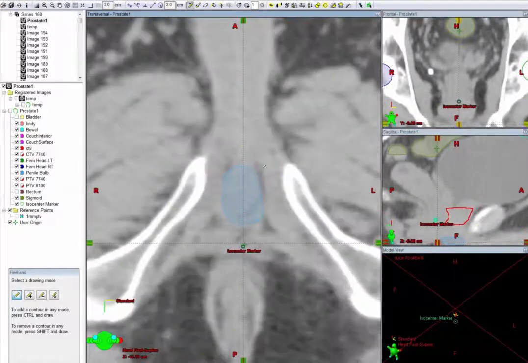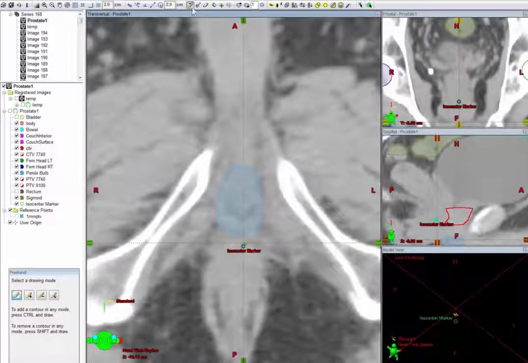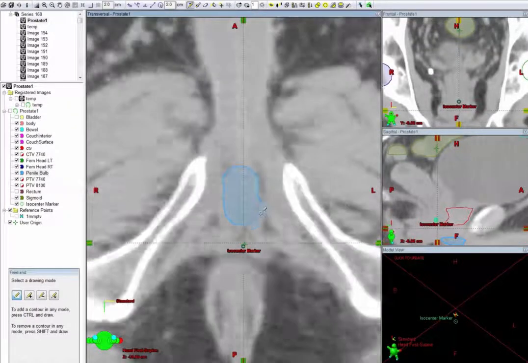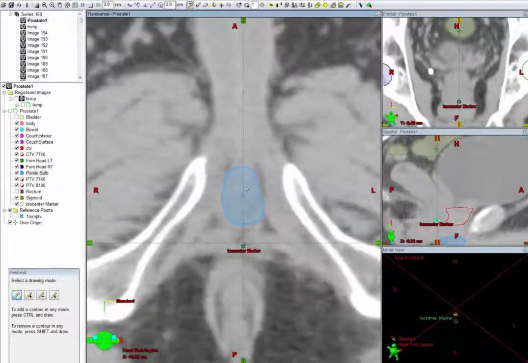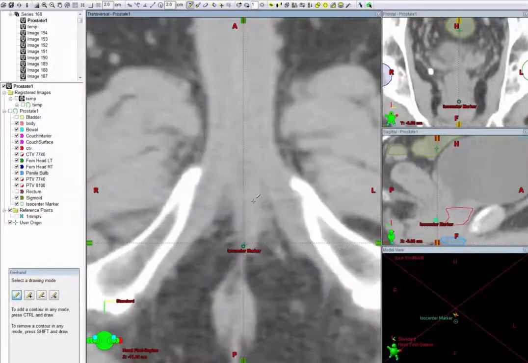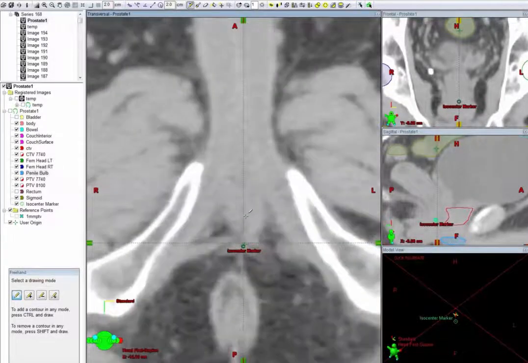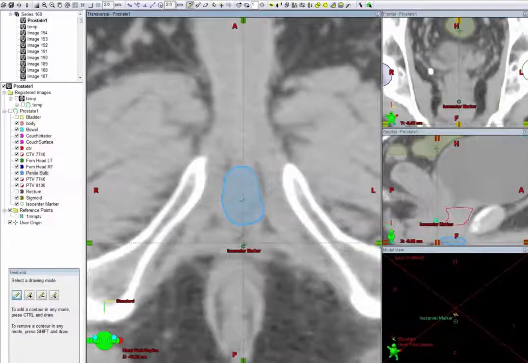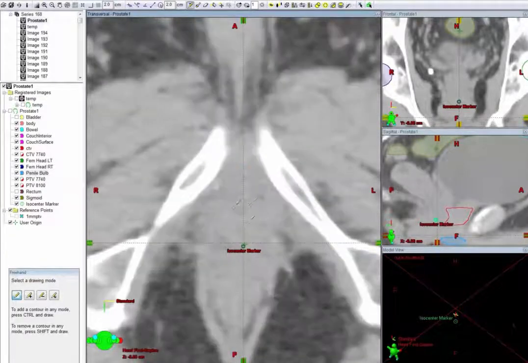And then, so here's the penile bulb. Dosimetry has already drawn this in. I just want to make sure I agree with it. Probably doesn't look exactly like this, and I'll redraw it for you just so you can see. Oh, actually, that was pretty close. So I think the penile bulb looks kind of like this. It's this area, and how to find it is you follow the penis in until you get to this. So down here it's more linear, but as we go up you can see it forms a bulb. And I think that's the penile bulb.